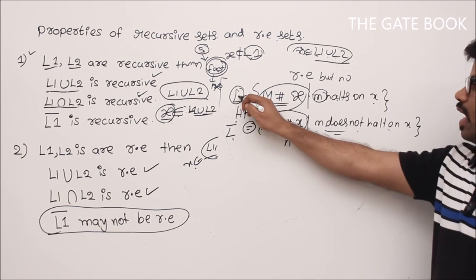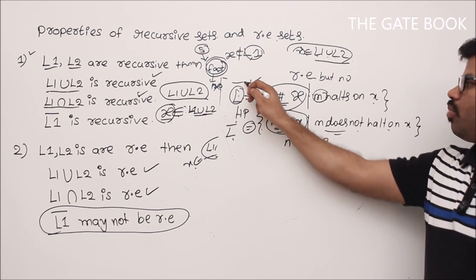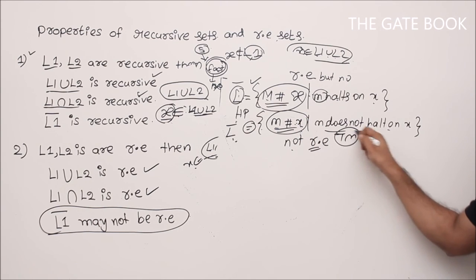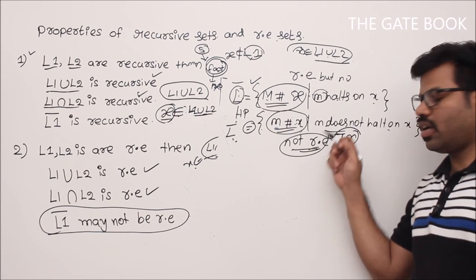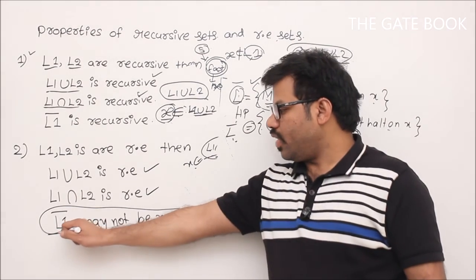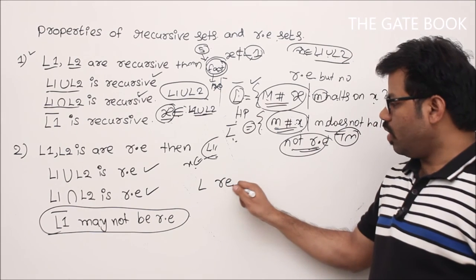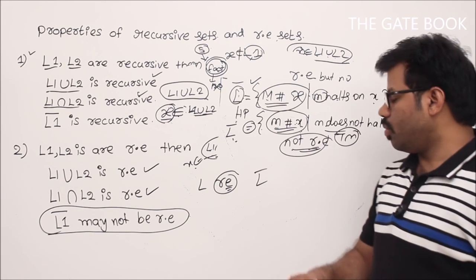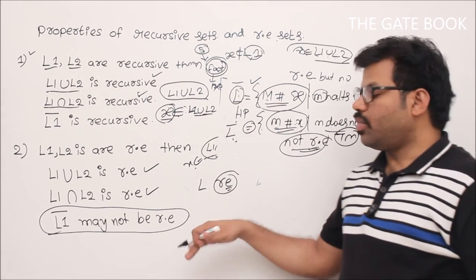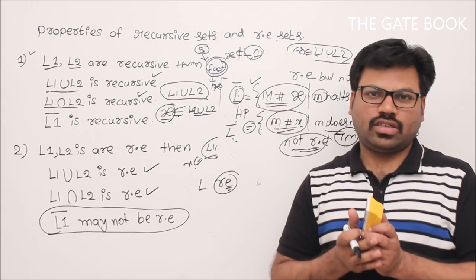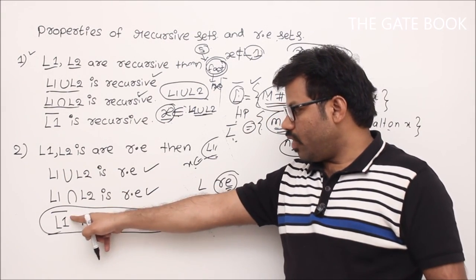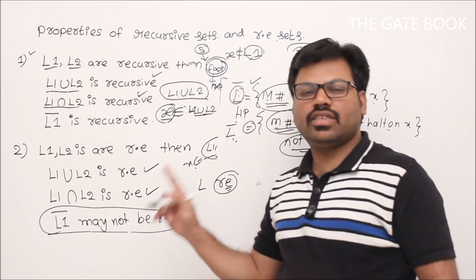Now, you have a language L which is recursively enumerable. Its complement is not recursively enumerable in this case. Then can you construct a Turing machine for this? No, because for a non-RE language, that is, a language that is not recursively enumerable, we cannot construct a Turing machine. That's why, when a language L is recursively enumerable, it is not compulsory that L bar is also recursively enumerable. Sometimes it may be non-RE. Then can I construct a Turing machine for L bar? No. Sometimes I can construct one, sometimes I cannot. Understand? So remember one thing. Finally, this property: whenever L1 is recursively enumerable, then L1 bar may be RE, or may not be RE. That is a property, remember it.